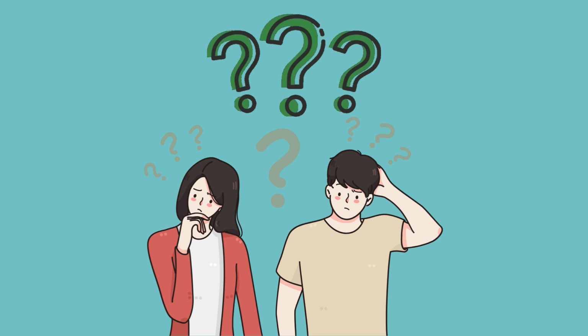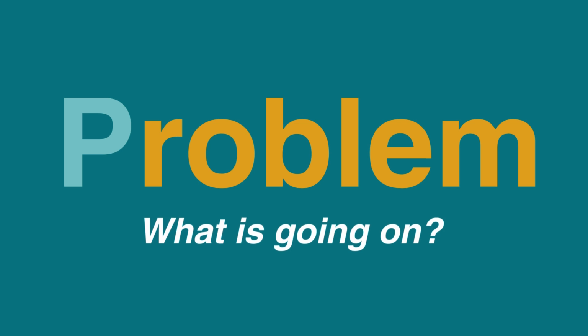When faced with a situation of hate, ask yourself the following questions using the acronym PRIMO, which was developed by Community Matters for their Safe School Ambassadors program. P stands for problem. Ask yourself, what's going on here? To figure out the best solution, start by defining the problem. Your actions should match the situation.